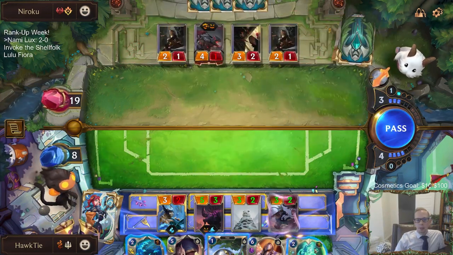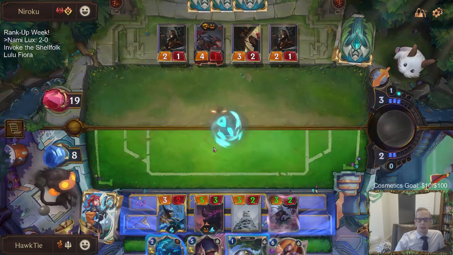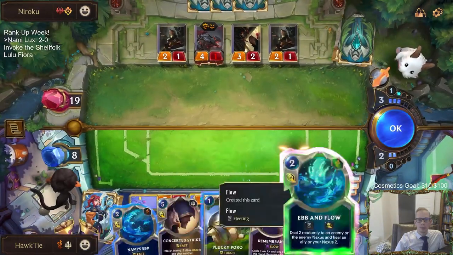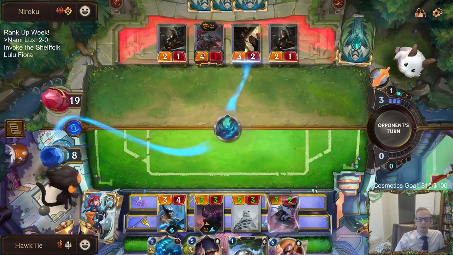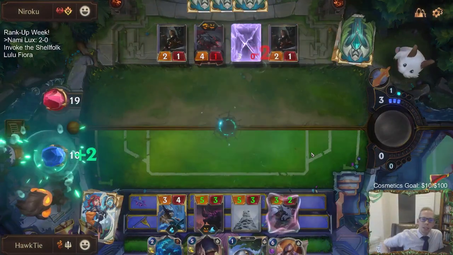It's probably greedy not healing my Nexus, but I'm going to heal the Nami instead. Rise with the surf. Ride the surging tide. Which, I guess then we get to heal the Nexus after that, so all good. No, hit this thing. We'll still take hit those things, I guess.